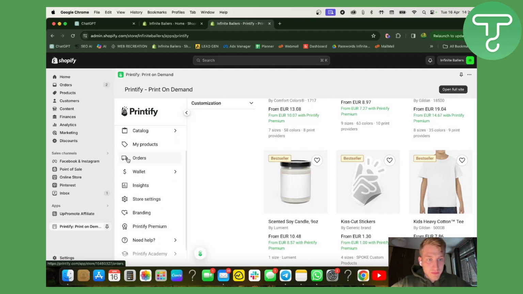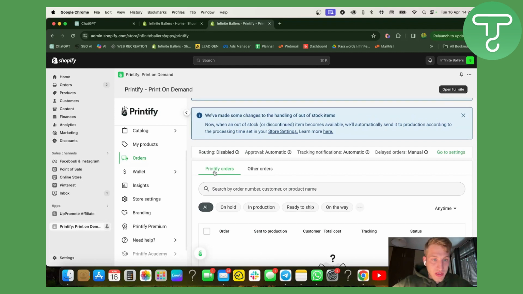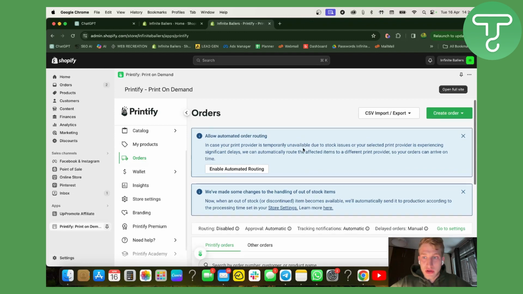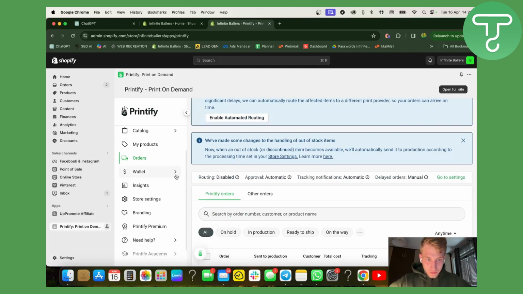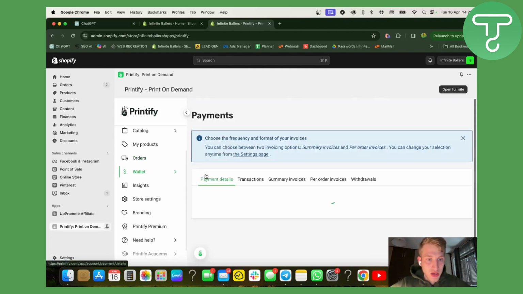Let's move deeper, and we're going to go to orders. So you see that you don't have any orders at the moment here because we haven't used Printify so far on this specific web shop. In case you want to get this product listed, I would definitely recommend that you create the product and put it in your products within Shopify. Once that's been published, you will get it and you will be able to order directly from Printify. But I'm going to show you how it works, and how you should be doing it.